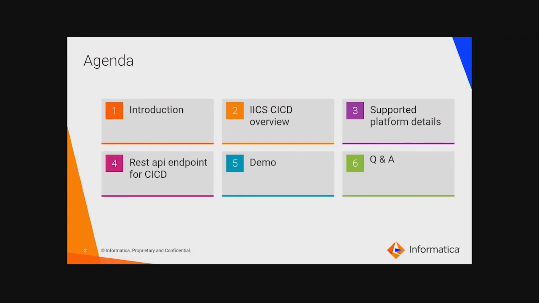CI/CD process refers to the automation that enables incremental code changes to be deployed in an automated and faster way. Out of many, the two most important advantages of CI/CD are delivering the code deployment at a faster speed, and automation reduces the cost of deployment.